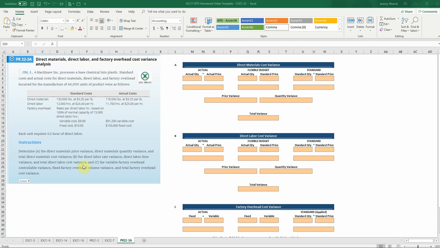The other way to do it is how I'm going to do it here, which I prefer because you don't have to memorize any formulas. If you can just understand the setup, you can do any of the variances because it's all mapped out. So when you go in to do something like a CPA exam where you can't have notes, this is the way that you want to do it.